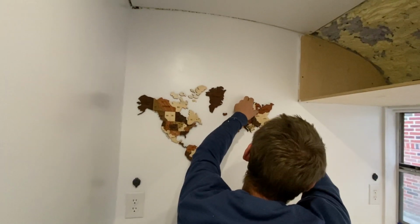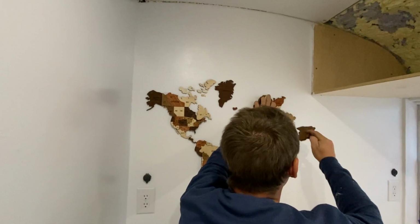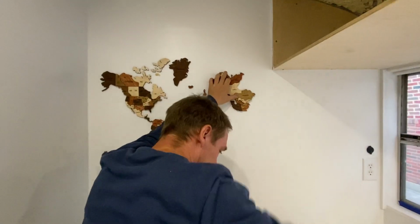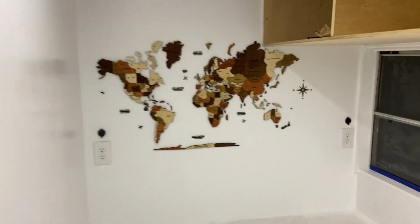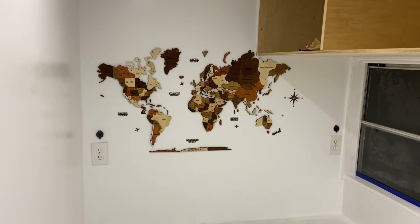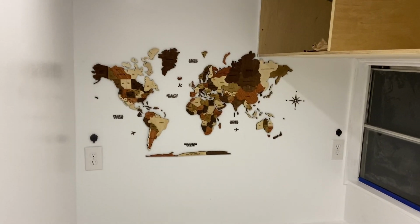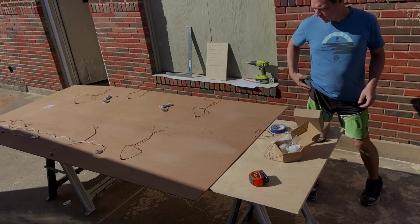We're putting up our new wood map. I figured it would look nice in here. It just came in the mail yesterday and I finished painting the walls today so we could put it up. All done. Looks good, I think. Now we have the world here. And the little sailboat down in the corner, that's where our boat is. Costa Rica.